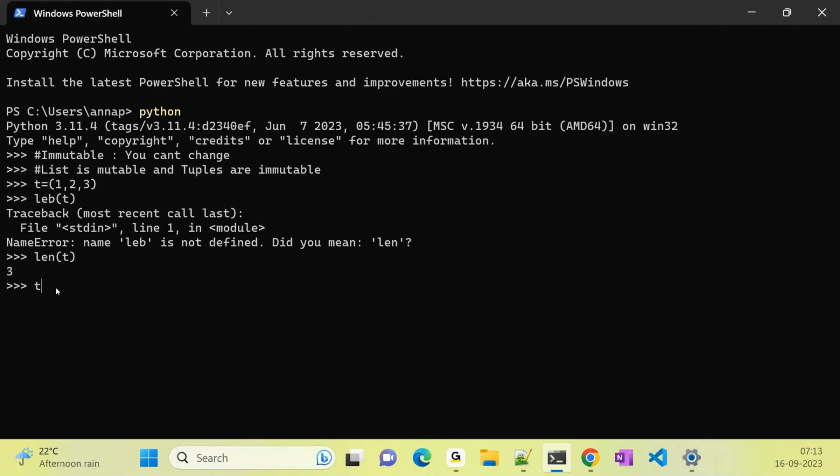So let me show. Here we have string and also integer, and we also have indexing here. So the zeroth element of the tuple is 1 and the first element is 2. We can also do slicing. So for that, let me create a lengthy tuple.